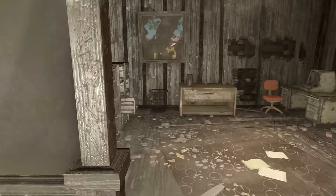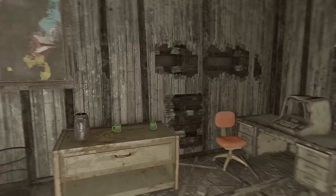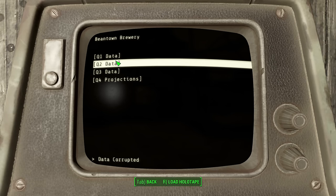Moving through the next room, past a dead mannequin of course, we come to a room that has a hole in the floor leading down to the museum — or whatever that was meant to be. Judging from the terminals present here, this is either admin or management. Only one terminal is present here that actually works, and it contains four entries. Unfortunately, entries 1, 2, and 3 are all corrupted, providing us with no new info.